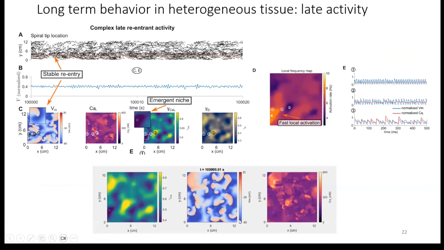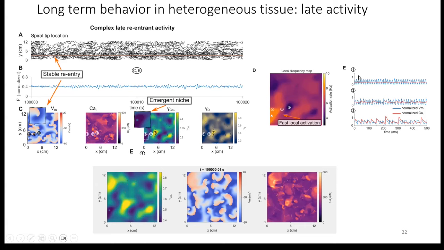That's the idea. And looking at this more closely, this is just 20 seconds of activity of very remodeled tissue at the end. If you look at all the spiral traces just on their white coordinate, you're going to see this stable reentry highlighted in orange here. And that's somewhere here. You see the bump that it creates in the tissue. And if you look at the local activation map, you're going to see that this spiral, the one that's stable, paces the area around it very fast. You have a very high spot right at the core of the spiral, and this whole niche that it creates. So again, the tissue, the substrate, reacts to all of these changes. The bump is completely emergent because the spiral is there. It's not caused by the heterogeneity.